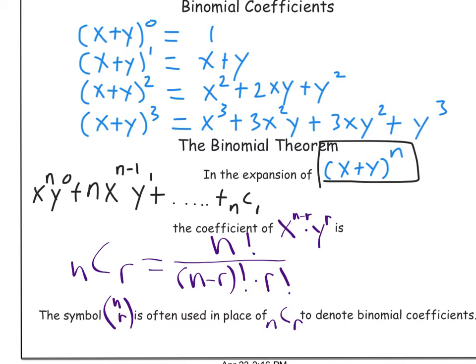But here's all this combination stuff. We've got to introduce this new variable r, because we don't know exactly where we're at. The coefficient is now n choose r, depending on how many times we've decreased the power of x. Whatever that is, that would be the power of y.